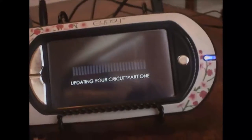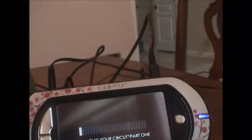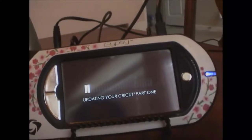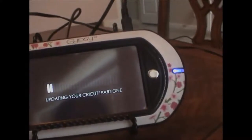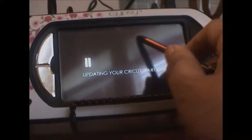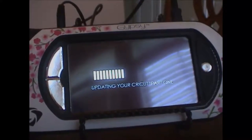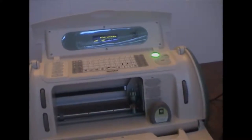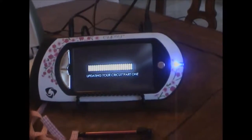Remember, the update should be in two parts. My Expression definitely needed two parts. It's filling up the bars — it will take a while. That's why initially I advised you to put the Gypsy on power; usually it doesn't go off while it's doing something, only when it's idle. But still I like to keep touching the screen to help the process along. It's about three minutes now and almost halfway through part one. I heard a big beep — let me check what's happening. It must have finished updating part one — yes, it gave a big beep.